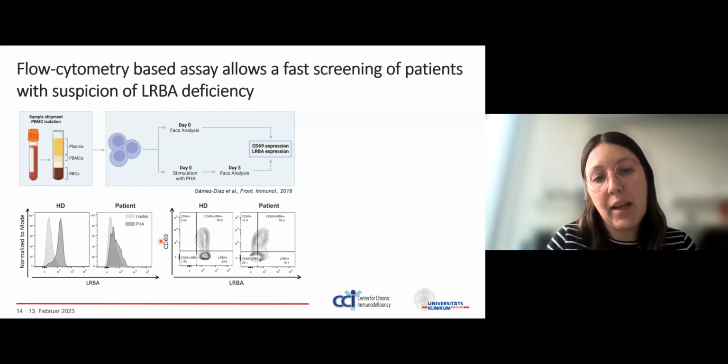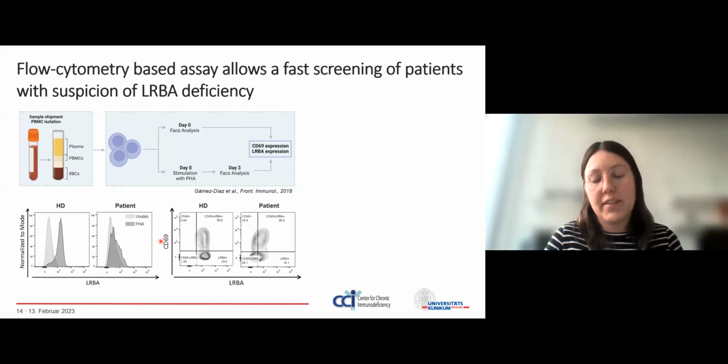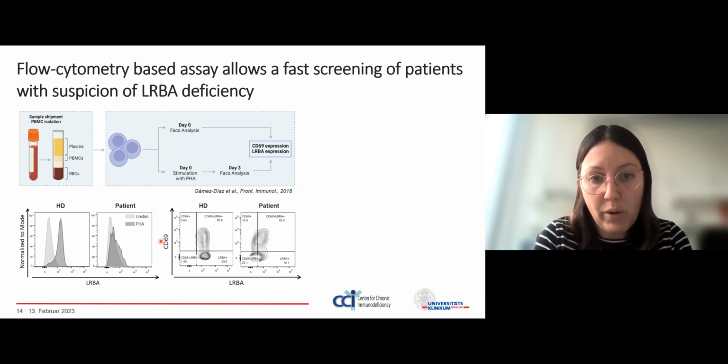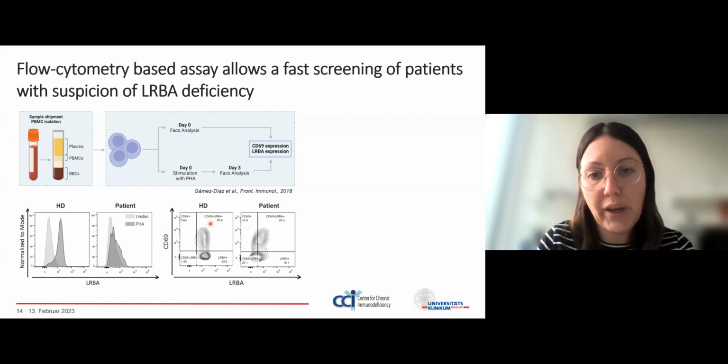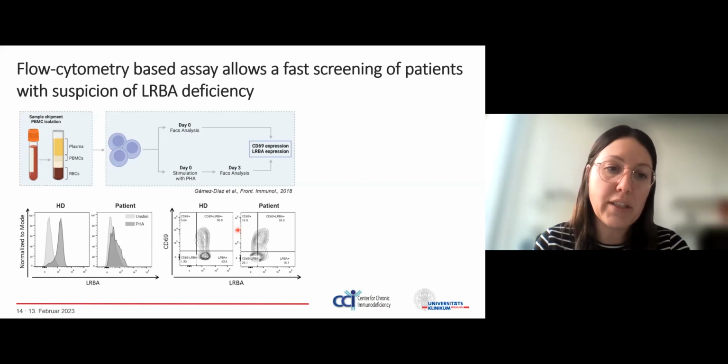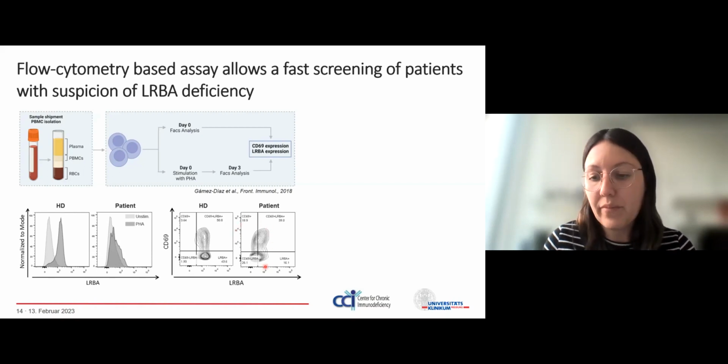And parallel to the LRBA expression, we also always check CD69 expression because we would also want to know if the stimulation has actually worked. And here you can see that both the healthy donor and the patient have a similar CD69 expression, and corresponding to the histogram, the patient has a reduced LRBA expression.